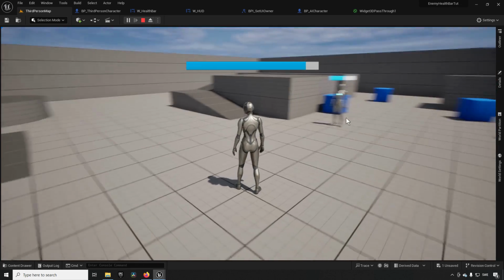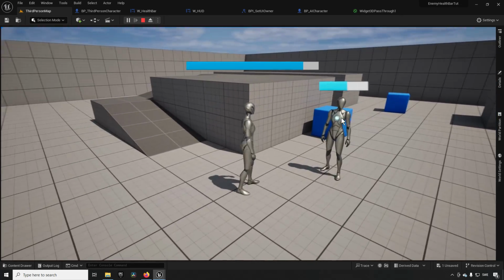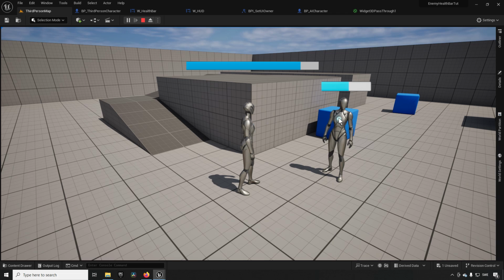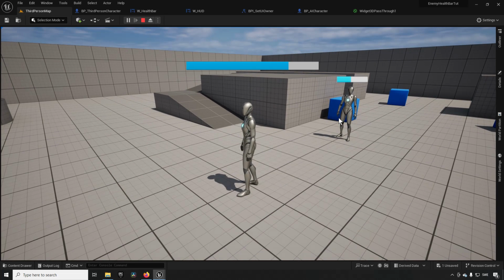Now this health bar here is connected to my HUD, it's my user interface for me as a player, but we also have over here an AI character which has a health bar which is decreasing just like mine is now, because we're both standing inside of a pain volume which is causing damage to us, and our widget is updating as this is happening. So this is what we will be checking out and creating today. So follow along.